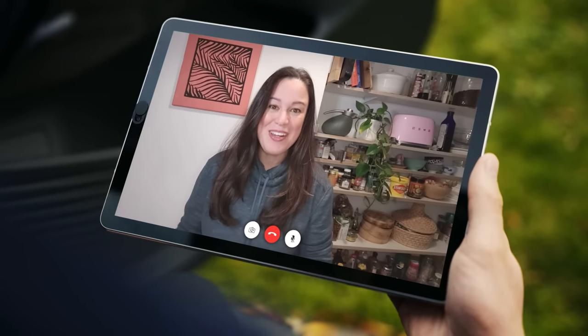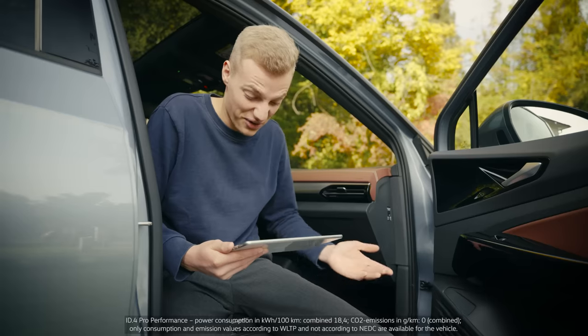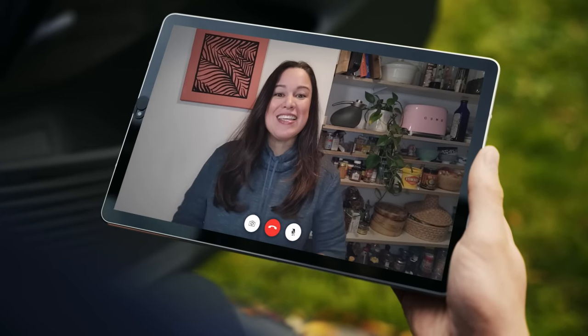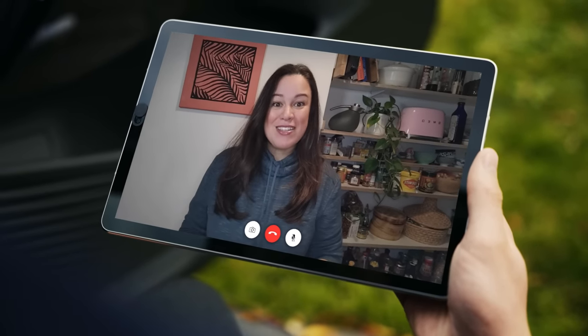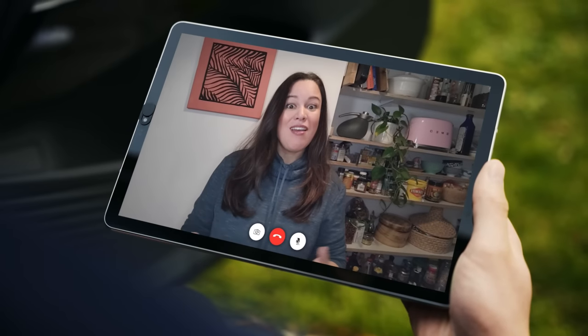Of course I do. The navigation on your ID4 does everything you need. That's right, everything. It's because the e-route planner is a part of your car's navigation system. So this means that it can see how much battery you have left, what your power consumption looks like, as well as your destination. So it can find a charger that's fast, on your route, and available.